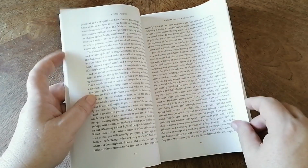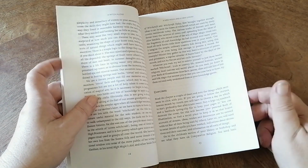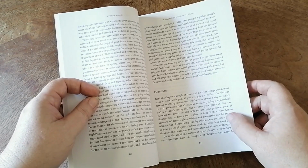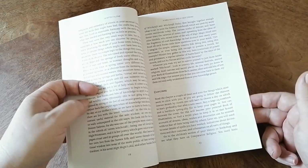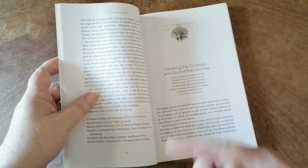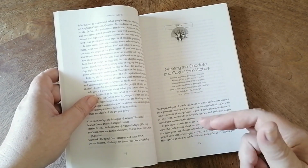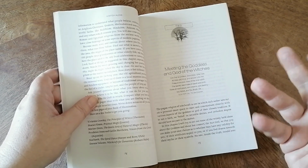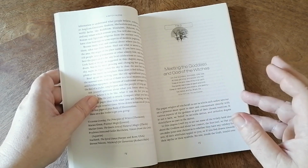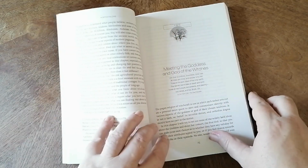So it goes through all the text, the teaching itself, and then it has exercises at the end, which are quite simple, straightforward. This is to actually start what she calls a book of illumination. So it's about your discoveries, your experiences on the path. And then it has suggested reading at the end for that particular month. So it goes through 13 moon months, so 4 weeks, 28 days, and therefore it ties into that whole idea of a year and a day teaching, training for first degree witches.